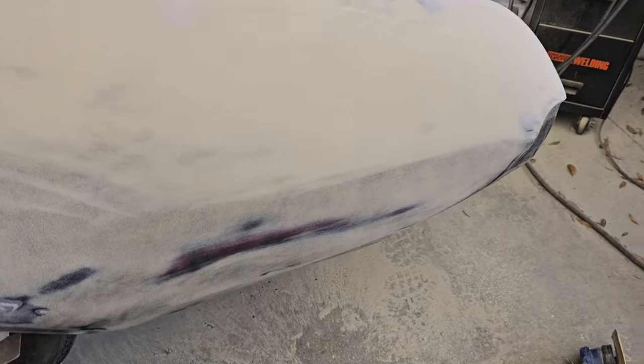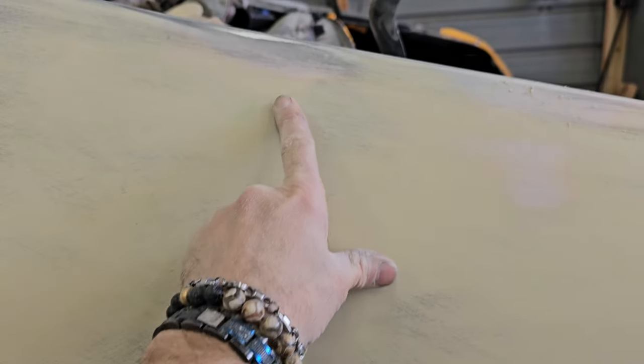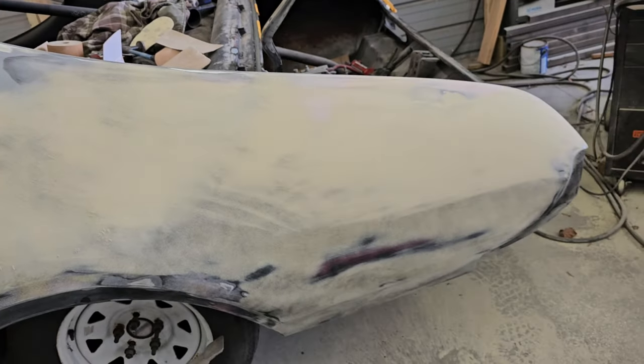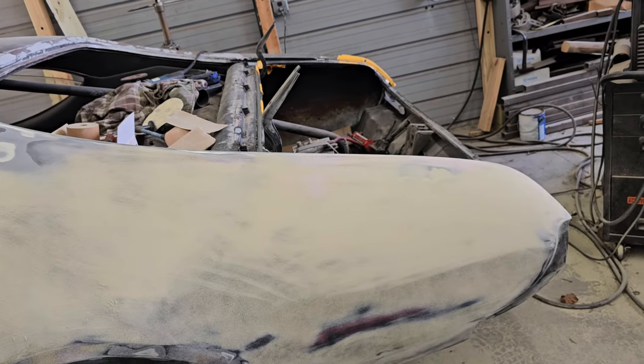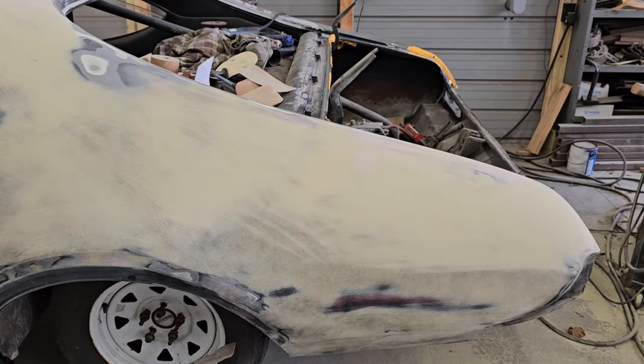Okay, let me flip you around and show you what I got going on. All right, so what the guide coat does is it shows you lows. So I know that's low, that's a little low right there, and then right here is low. So even though it feels right, guide coat never lies. So you basically just block that out until it's all flat and even. Yep, so that's what I'm gonna do.